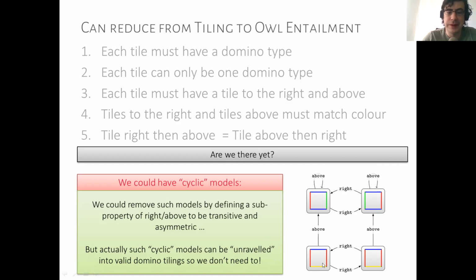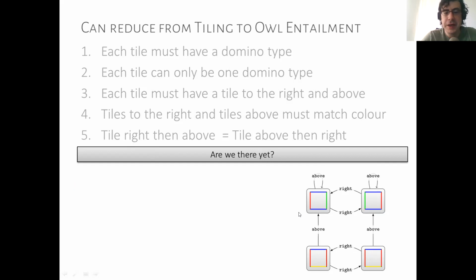So we don't need to ban or to remove or to define away these sorts of models. We can leave them. It's okay. It wouldn't be very difficult to do that, but it's somehow nice if here we have a minimal reduction. So we can just leave that be. Those models are okay. They witness an infinite tiling.